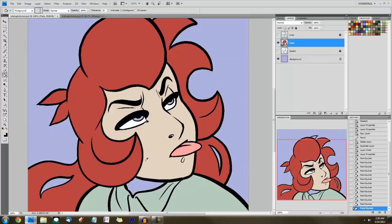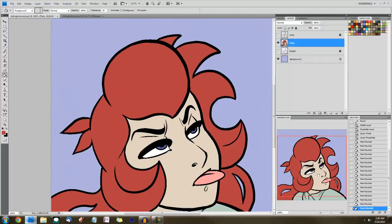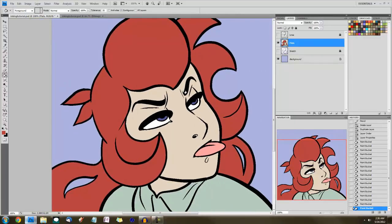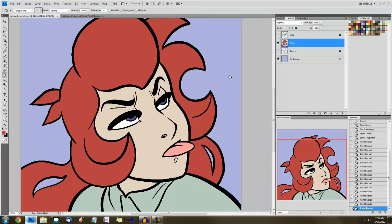So we forgot our neck, and bump, bump. Okay. Oh, forgot a spike. Okay. So there she is. She's completely colored with her flat. So now we're going to shade her.